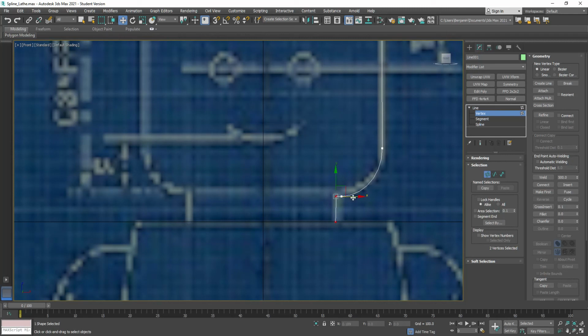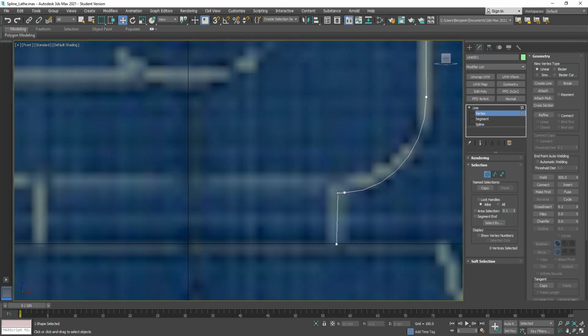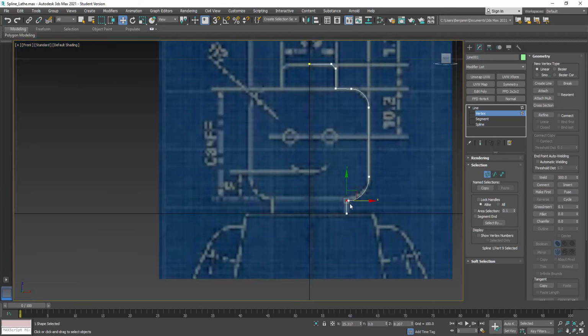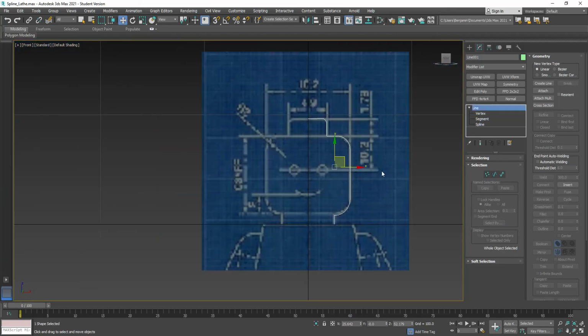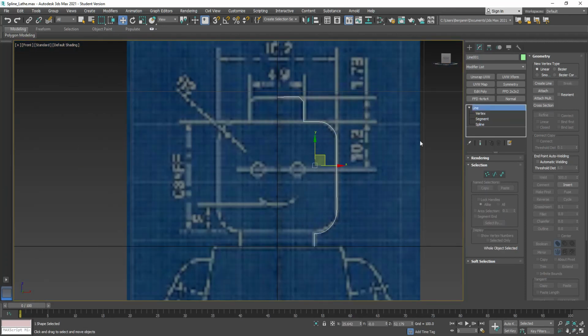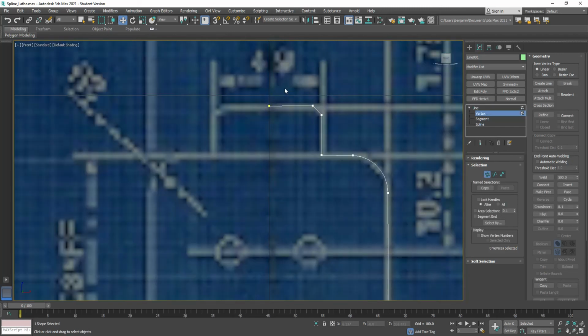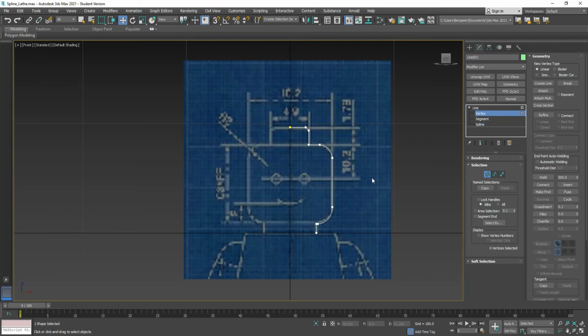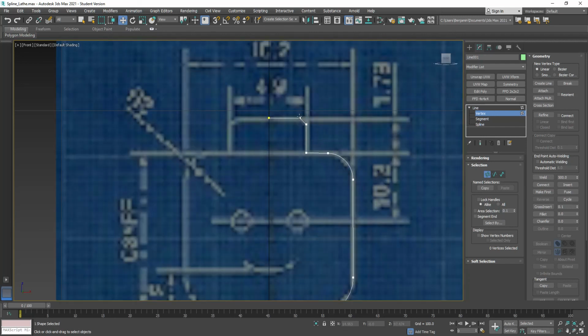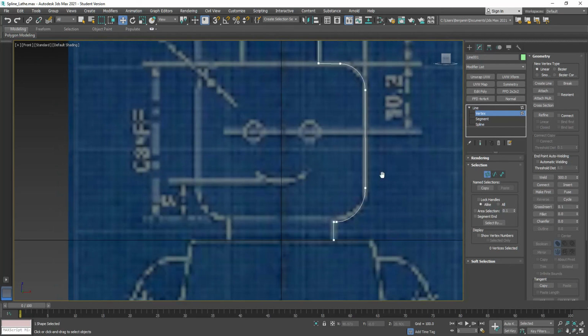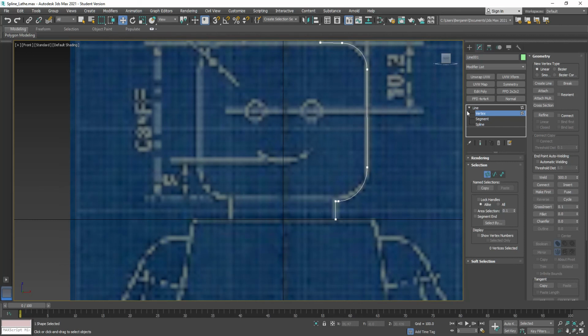Let's see if I move this over a little bit. I kind of want it to be a little bit straight there, with a little bit of separation, so I'm going to leave it. All right, so now I have this basic kind of Lego head. Let's straighten this guy out a little bit more. Okay, so this is kind of what I'm looking for. It's got a little hard edge here, and it's curved around the rest of the sides.